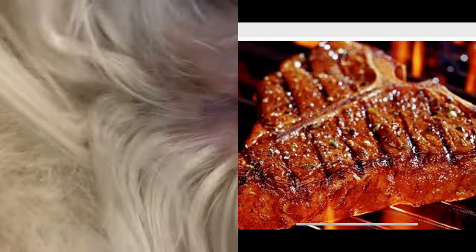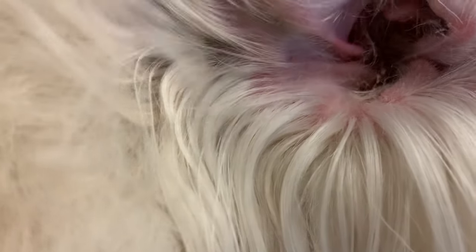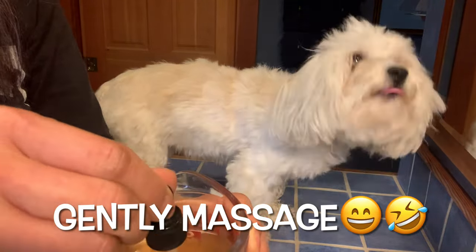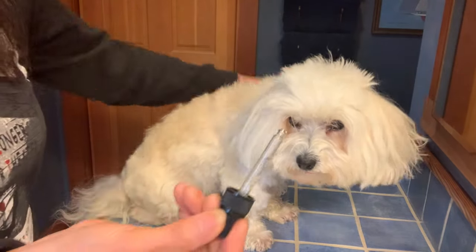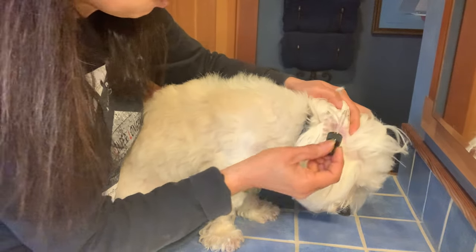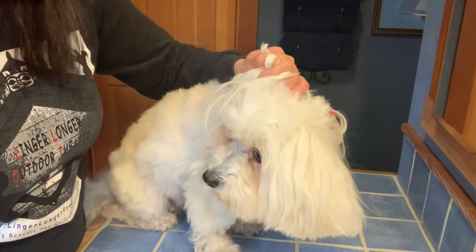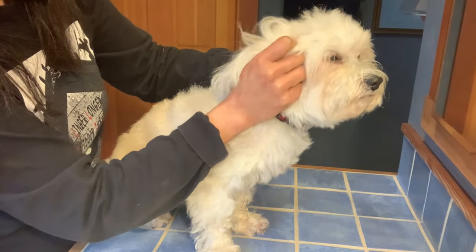After trimming Nitnoi's hair inside the ear, it's going to look like this. And now we're going to squeeze in your solution. Good boy, good boy. Hope you can see that. After you squeeze, the liquid goes deeper and deeper in the ear.